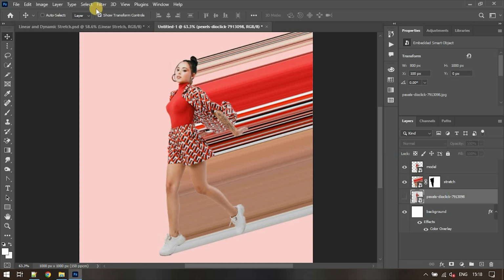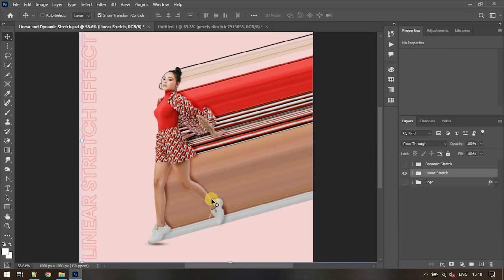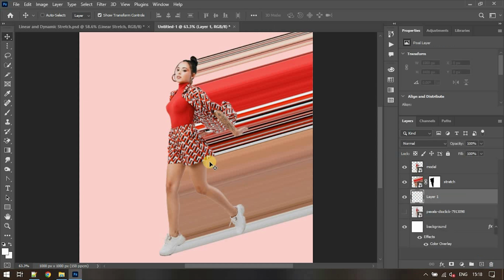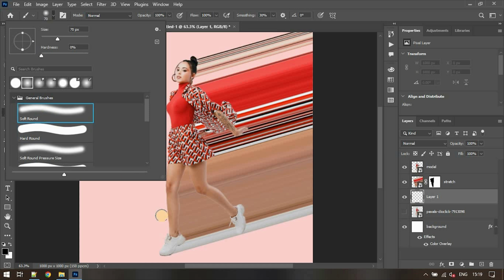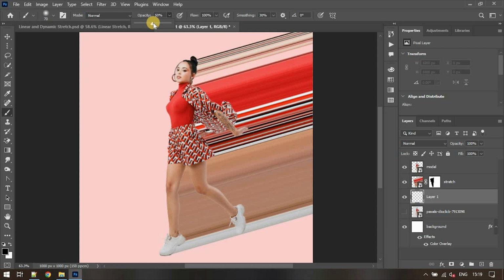So now let's make sure we add a little bit of shadows in here to make it look more real. So create a new layer, press B for brush tool. Still make sure the black is selected, and pick a soft round brush, and then let's go to opacity. Let's get it down to 50, and let's make sure that we don't spill it out. So let's select our mask and let's start a little bit of shadows behind. Let's make opacity a bit more.